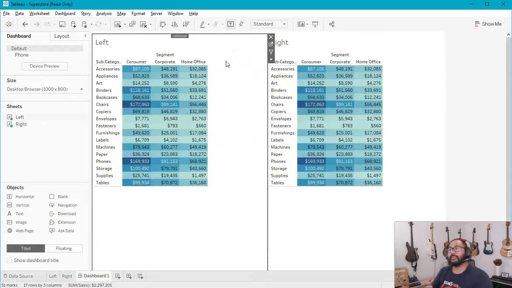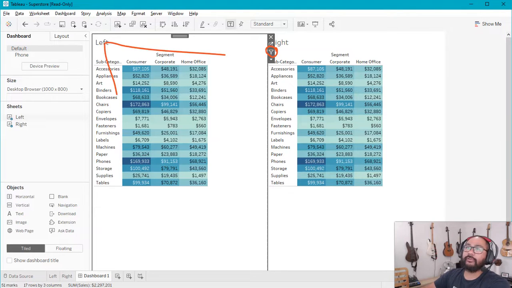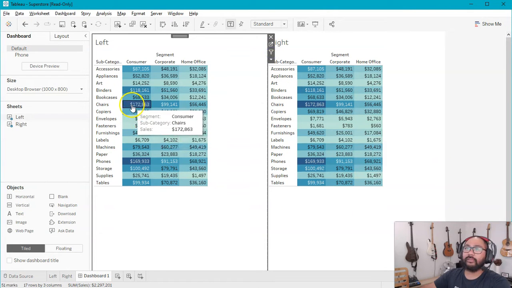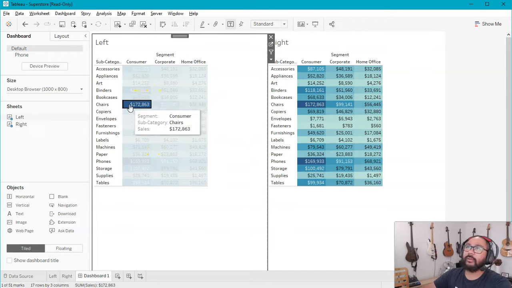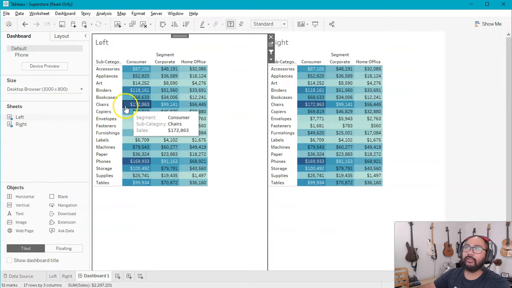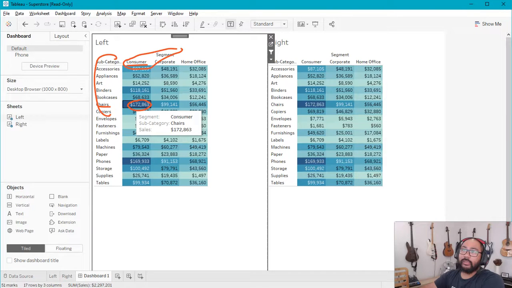Now, generally speaking, when we build action filters, and those are the ones that are located here, it will filter based on everything in the visualization. So let me do that as an example. We'll turn it off first. If I click on, let's say, chairs, nothing happens, right? But if I click on it while this is on, on this chair right here, what it will do in the actions underneath is ask, what are the fields that I need to generate this point? First I need subcategory to equal chairs, and I need segment to equal consumer. I take those two conditions and apply them to all the other sheets in my visualization.